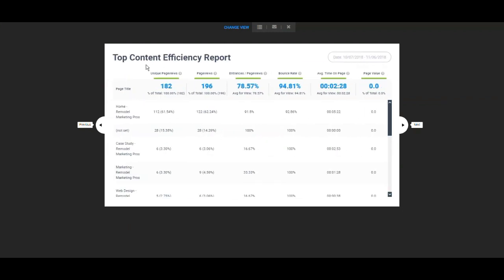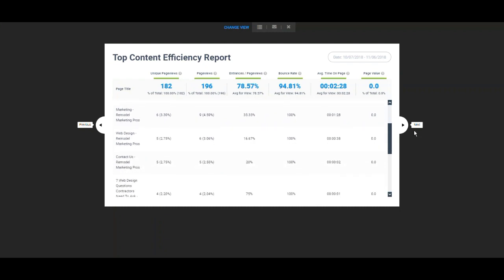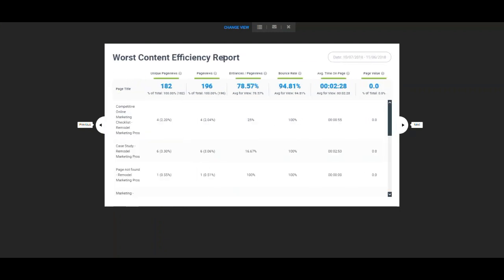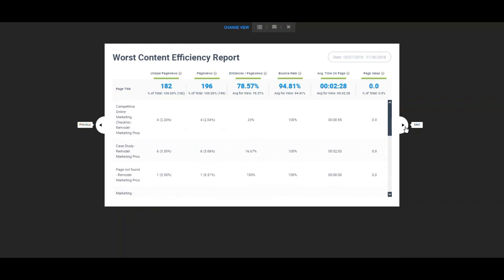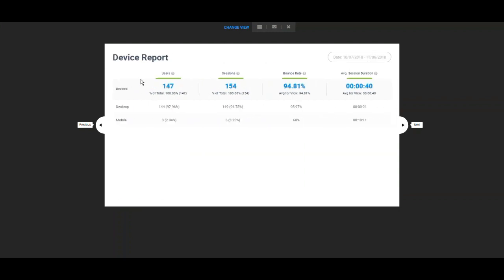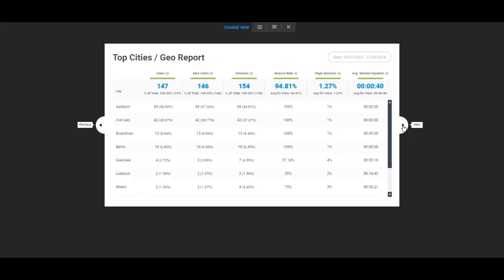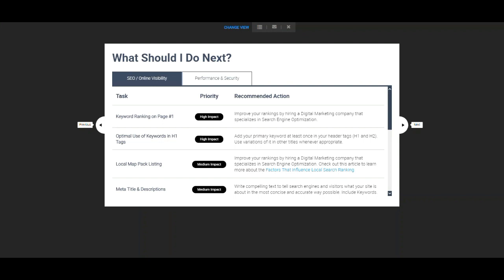You're able to talk to them about the content efficiency, where the top pieces of content are coming from, what the bounce rates are, ultimately what's the worst content. This helps with redesign or looking at areas of improvement where they may think that they have an important page, but it's really getting no traffic. And then obviously things like devices when you're talking about responsive, and location where people are coming from. All right. So that's in essence how you can connect your Google Analytics to a domain and get some quick insights that you can leverage during your consultation sessions.